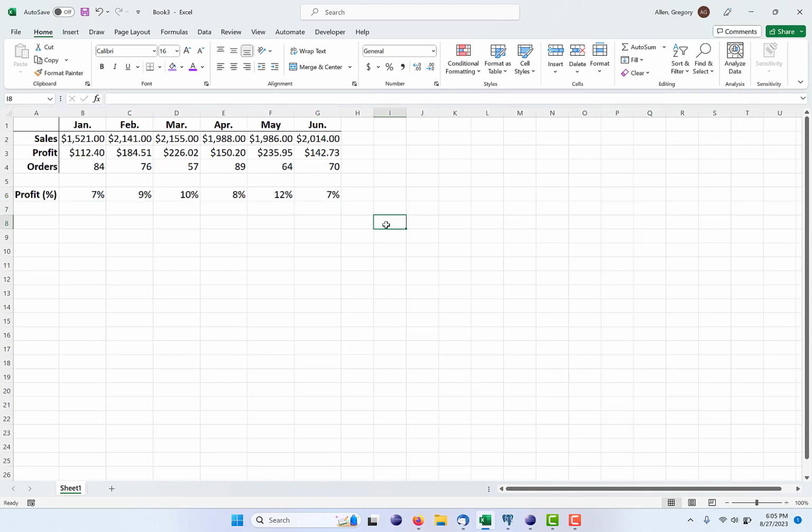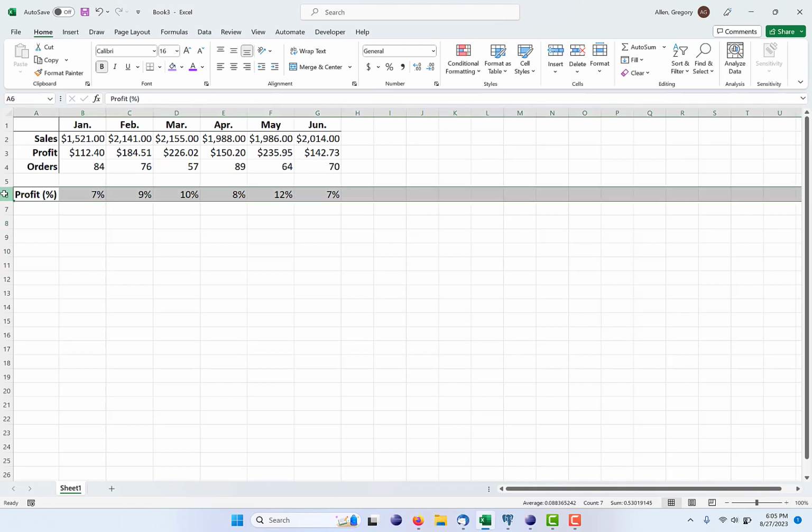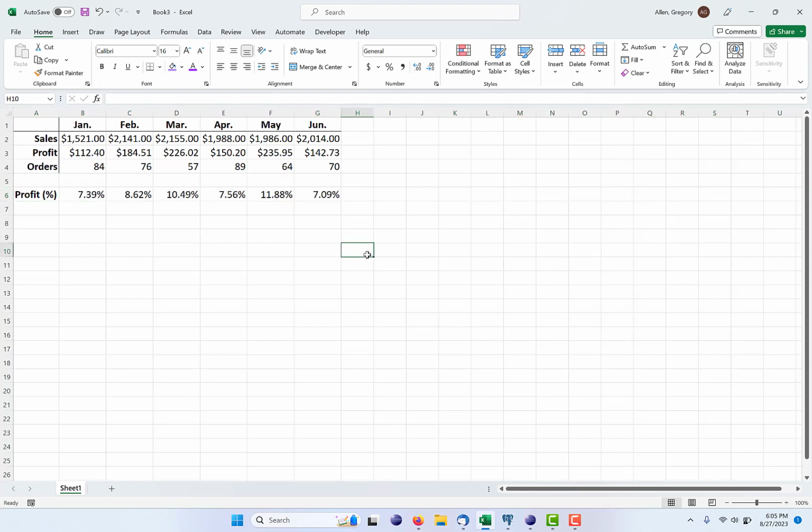Now, before I do that, I'm actually going to do this just a little differently. Instead of clicking on just these cells, I'm going to click on the whole row. This way, because maybe I'm thinking I'm going to add some more columns for the next 6 months over there, and I don't want to do this over and over again every time. So I'm just going to apply that percentage formatting to the whole row, doing it again. And I'm going to come up here, and I'm going to increase the number of decimals to 2. Okay, good. Now I've got some percentage formatting in here as well.